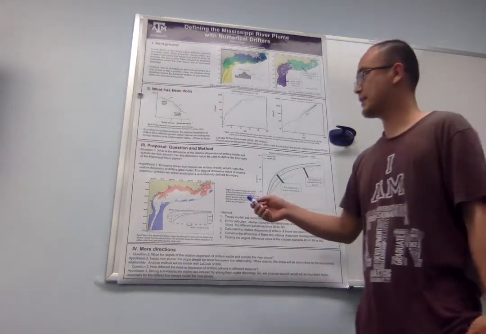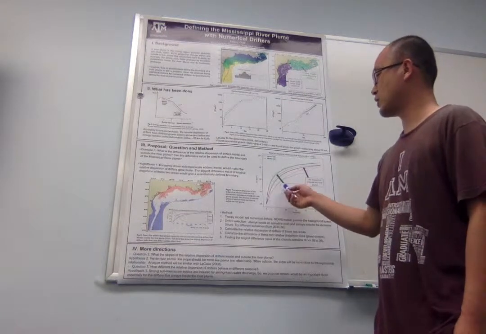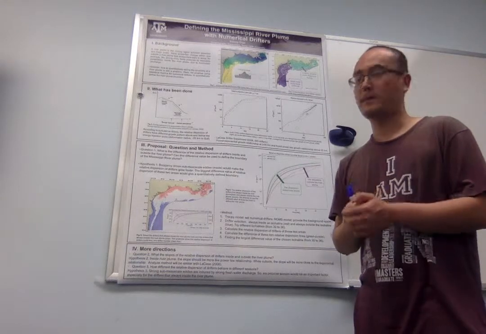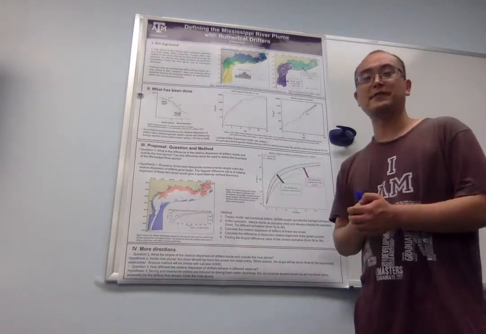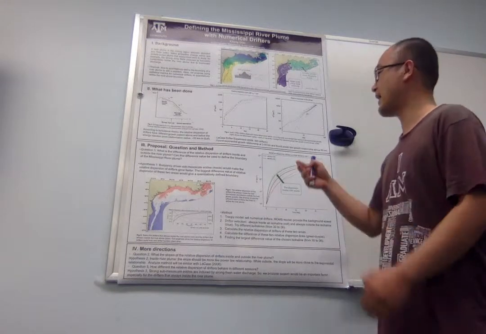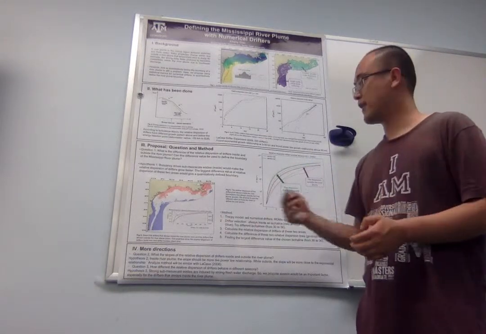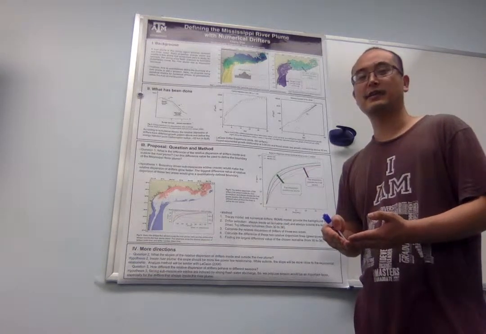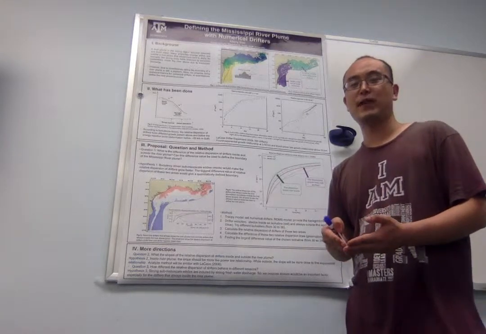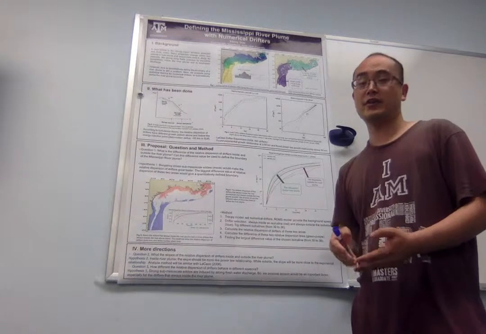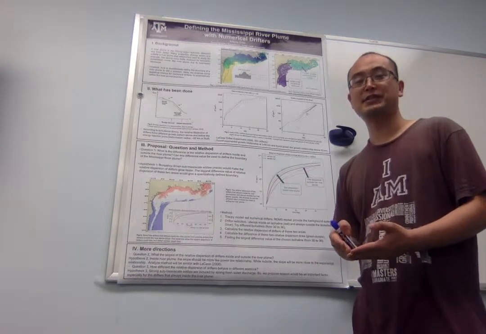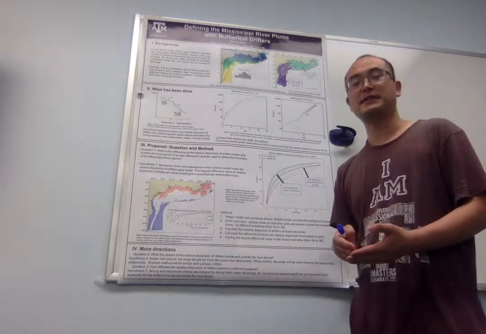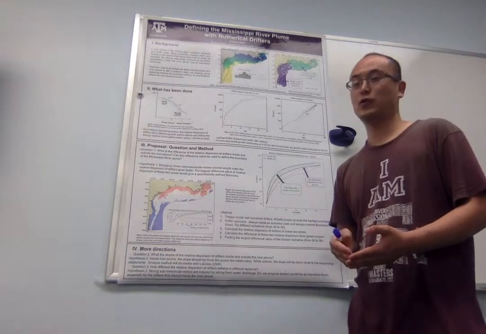And then I calculate the drifters' relative dispersion. Green represents the dispersion inside the river plume, and purple represents the relative dispersion outside the river plume. And then I calculate the difference between these two lines. Finally, I try different isohalines and find out the biggest difference value. We think the isohaline with the biggest difference value should be the most reasonable choice for the Mississippi River plume boundary.